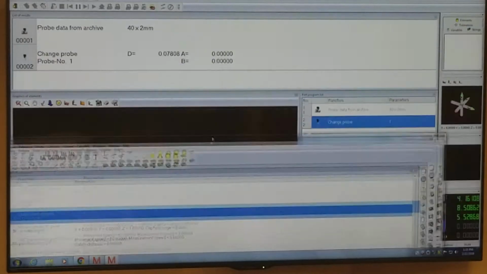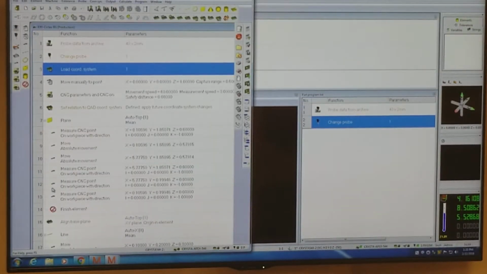So I'm going to push this window to the left screen. And take a look at this. I can move the machine around. And notice that the coordinate system in repeat mode updates itself. So right now the XYZ position of the probe in repeat mode is X4, Y6, Z5. I move it a little bit. And now it's X4, Y8, Z5.5. So it's updating its coordinate system based on probe position. That's really important to remember. So this is like a higher level capability for editor.